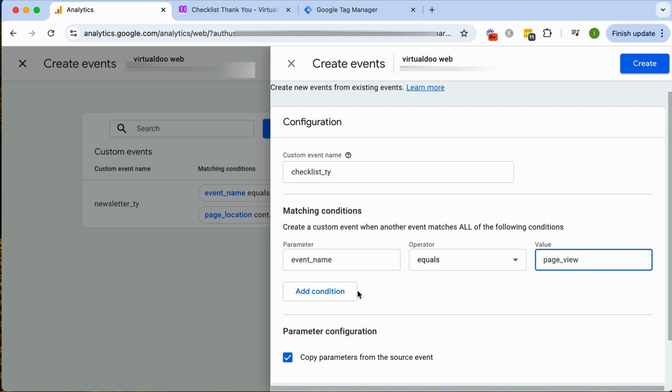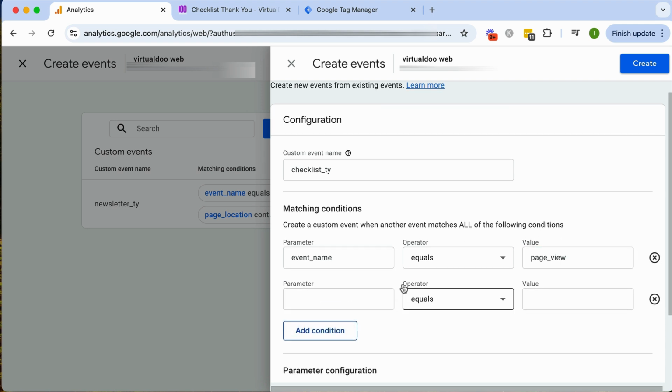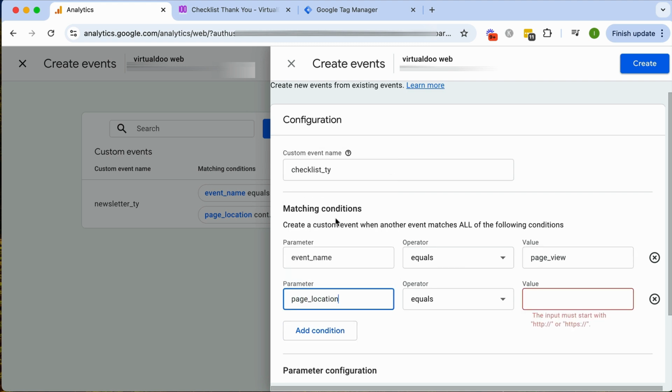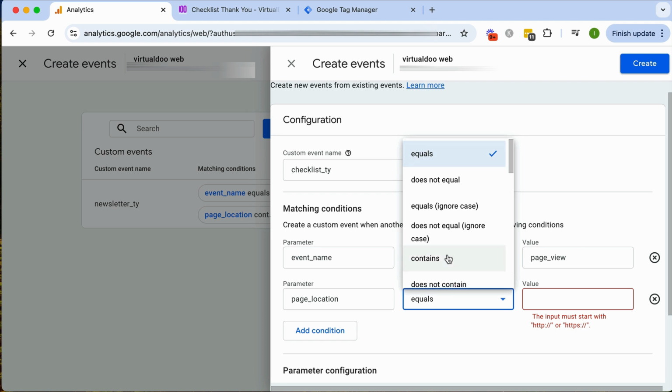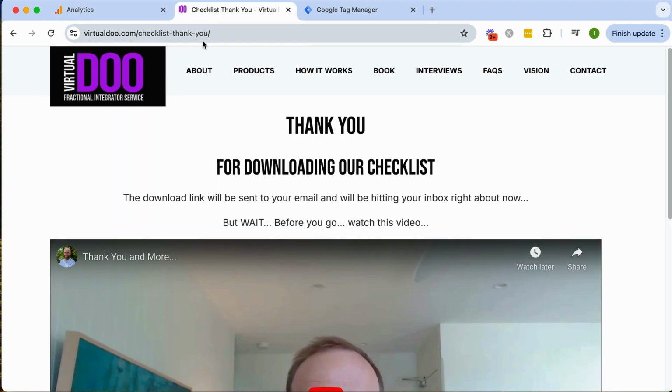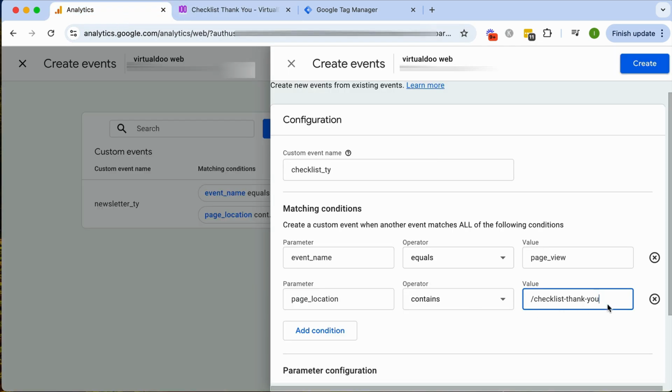Okay, and then we want to add another condition because we don't want this event to fire on every page view. We want this to fire where the page_location, and I'm going to choose contains, and here is where I'm going to put in /checklist-thank you.